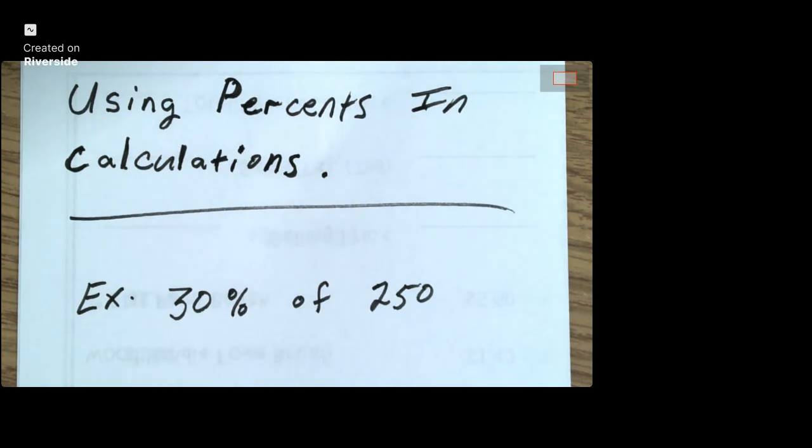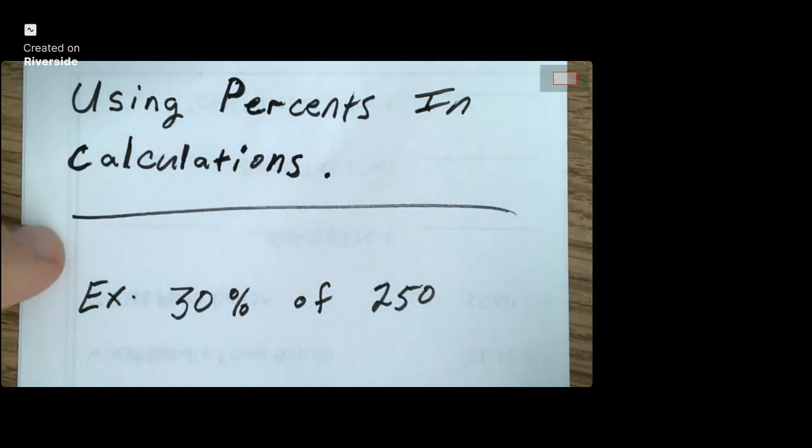So in this video, we're going to talk about using percents, and I'm going to use a calculator to kind of describe this and make it go a little bit quicker. But yeah, there's some tricks that you can employ to do these without a calculator, and that's handy to know. And maybe that'll be for a different day. But for right now, we're just going to focus on the calculator, just to move a little bit faster and more smoothly. But we do need to learn how to manipulate percents into their decimal numbers.